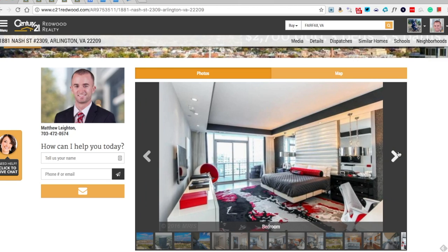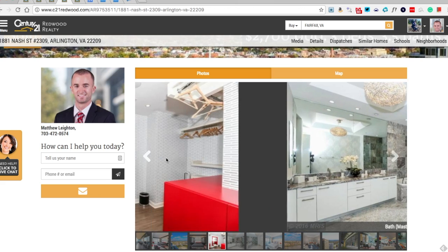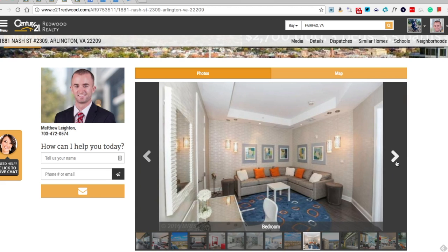Been in this one. When I'm walking around for these brokers opens, I'm trying to give feedback. I'm trying to say, hey, maybe you should think about doing this. Maybe you can't. Everything is perfect. Everything is just so well done. This bed looks straight out of a magazine. Just perfectly executed across the board. I like the touches of color. That's kind of cool. I'm kind of into that. Even the second bedroom is good. So that's number 2, 2.7, 3 bed, 3.5 bath.